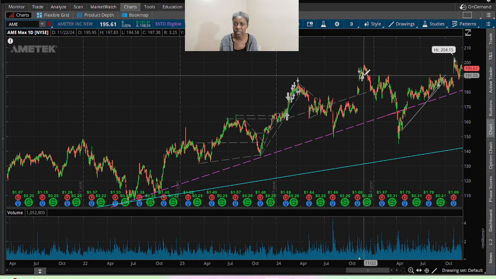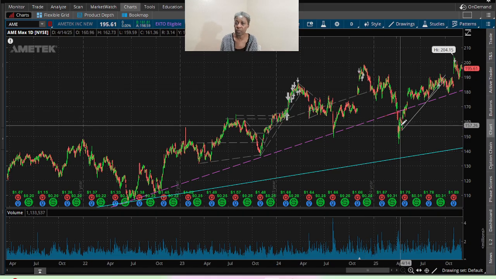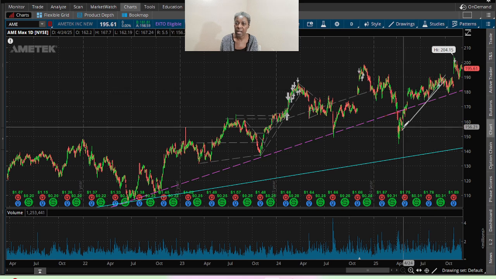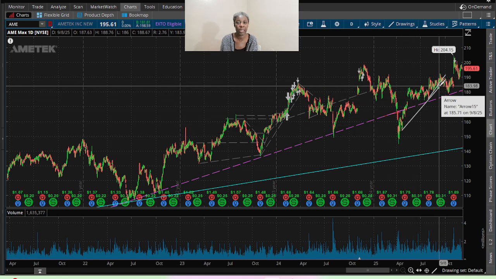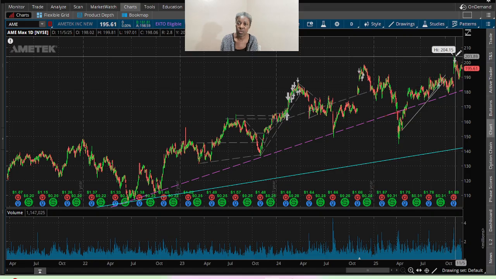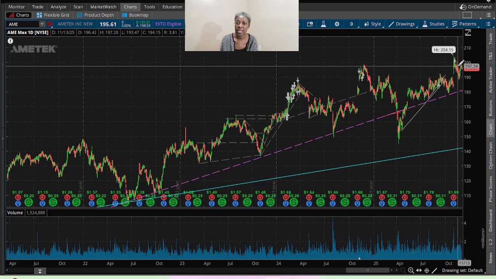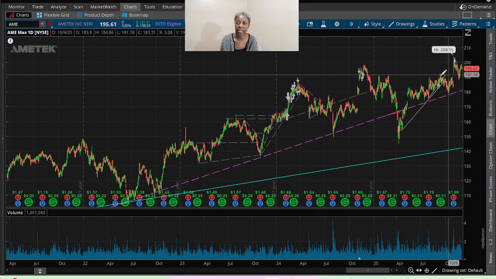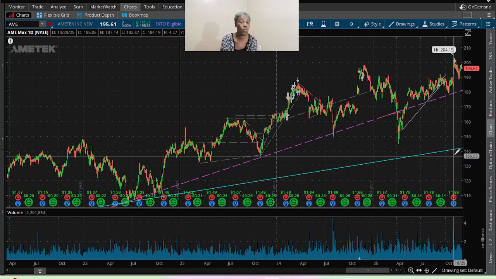So yeah, we purchased it somewhere there, it went up a little bit and then pulled back on us. So we just kept it in our portfolio until it came back down to this value line and started going up from there, and we bought it again. And when it reached a new high here where we are positive in both purchases, we sold it to lock it in, because when it pulls back, there is a chance we might be negative in the first purchase. So we just sold it and got out of it, just in case it comes down to this support line.